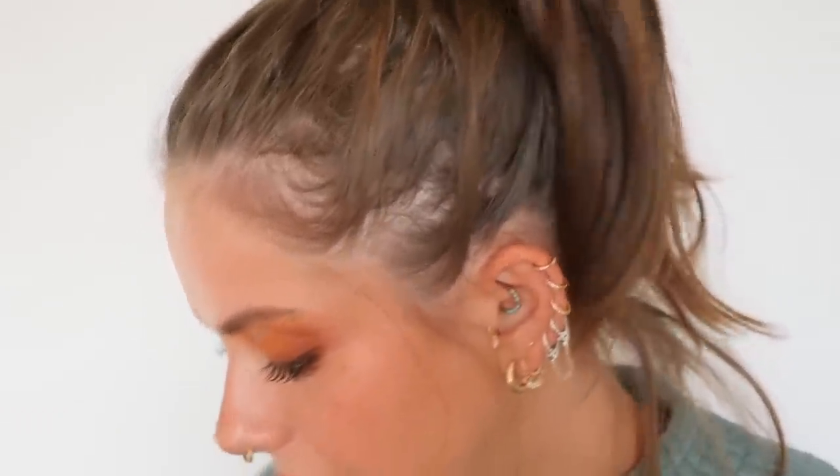Now we've done skin, I'm going to go in with my soap brows. We're going to let the brows settle and do the lips. I'm going to use the Fenty Beauty lipstick in Freckle Fiesta — I think I've used this in a video before but I think it's going to suit this look and give a nice monochrome look. I'm also going to use my Freck — I don't feel like the old one lasted quite long enough considering how expensive it is. My camera battery is definitely going to die before I can finish this video. I'm going to take this Hourglass Arch Brow Micro Sculpting Pencil in Ash and just fill in a little bit at the ends.